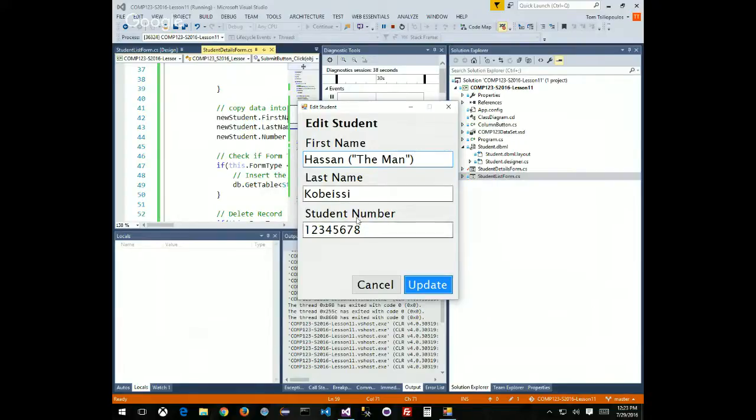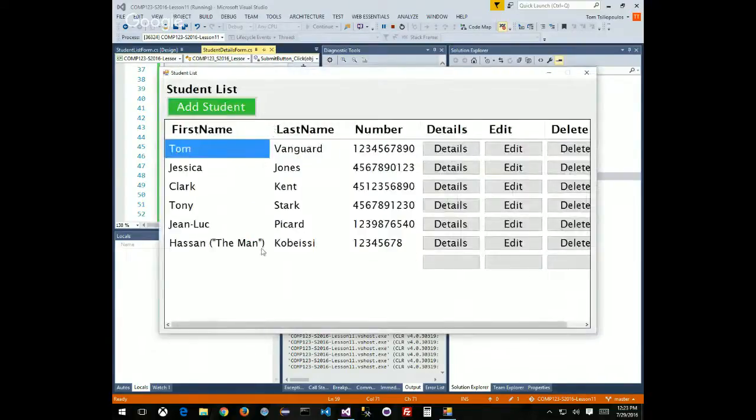Right? Just saying, it becomes Hassan the man. There we go, I can do that. But if I don't like it and I want to delete it, notice how, by the way, it changed my layout. This is bad. This is why I talked about how I've got to prettify my layout. So it doesn't do that. It doesn't change the size of my layout. It's fixed. Because right now it's not fixed, right?